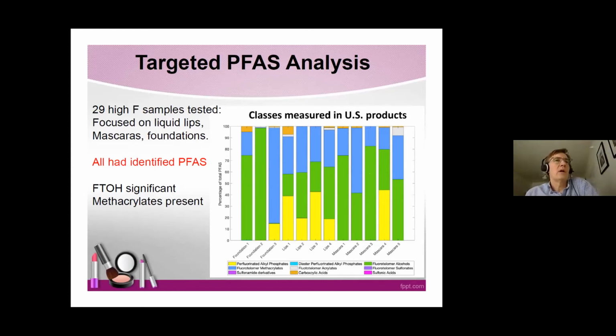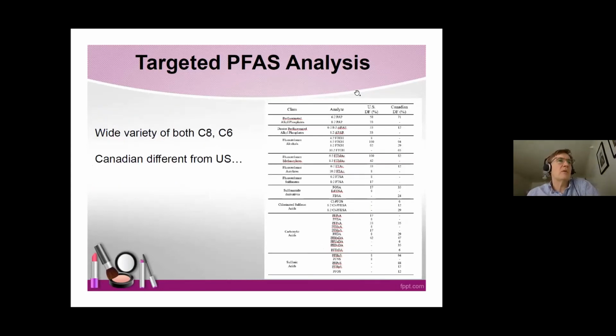When we dive into the categories found, we found both a wide variety of C8 and C6. It was not purely C6 anymore, but there was, the detection frequency, the number of times we found 8:2 was about a third, whereas about half the time we found 6:2 PAPs. We found 100% of 6:2 fluorotelomer alcohol, but 92% 8:2 fluorotelomer alcohol. So that doesn't sound like it's being phased out anytime soon. And carboxylic acids were present, but the detection frequency wasn't 100%. It was on the 10, 20, 30%, 40% in some of these things. There was some of the long ones were there, which were, again, not expected.